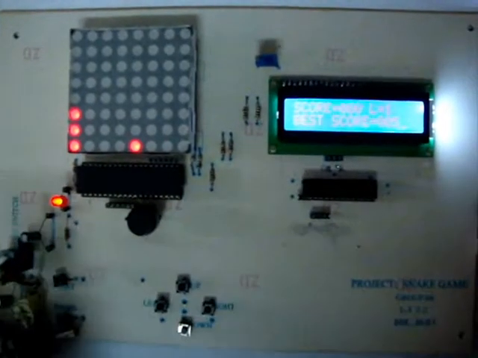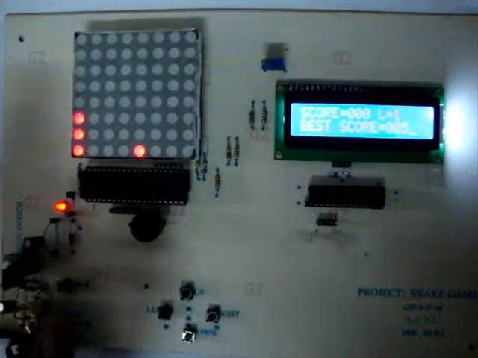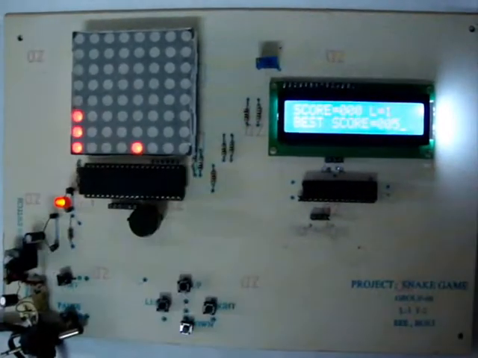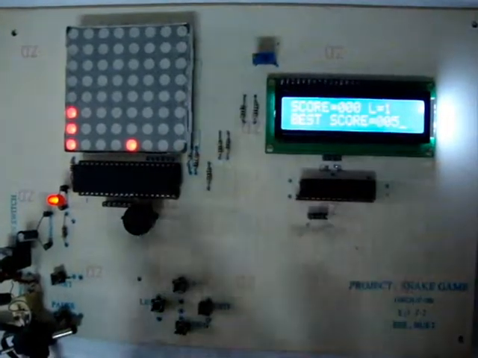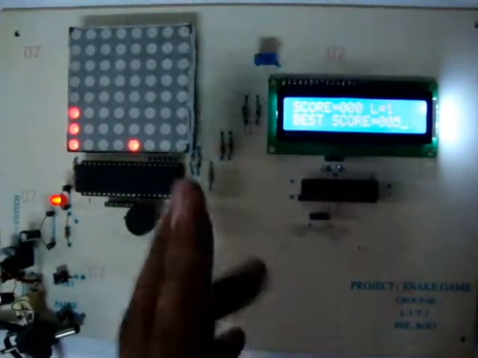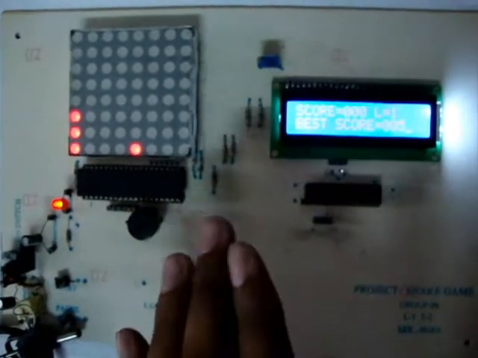We chose to design the PCB board on a single layer basis, so all the copper connections are on only one side of the board and the circuit components are on the other side. To implement this project, we used a 16x8 dot matrix on which the snake moves, and to control this dot matrix we need an ATmega32 microcontroller. There is the LCD display which shows the scores, and it also preserves the best scores, and to do so we have to use an EEPROM here.